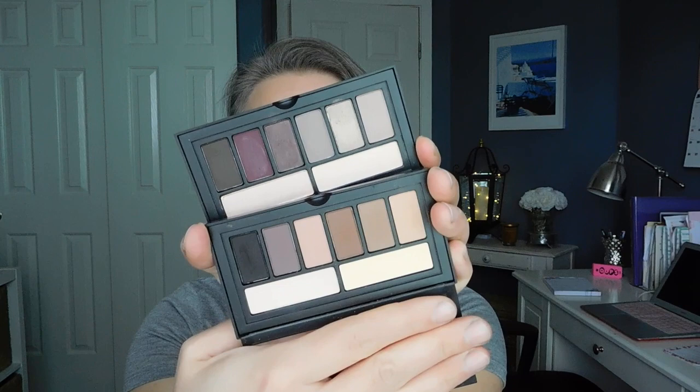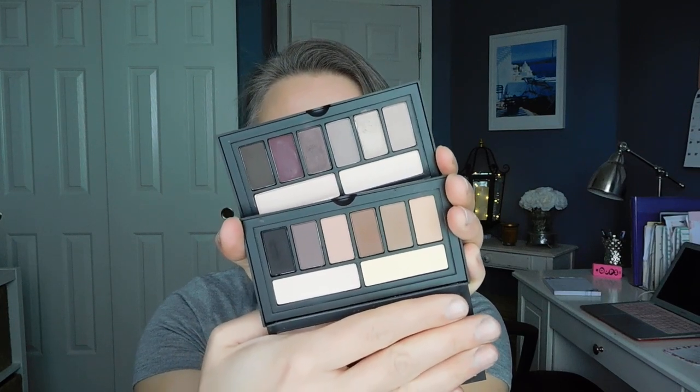Honestly, these two are not super similar, but they have cooler shades, which is what I obviously tend to gravitate towards. So I'm really excited to have these both in my collection, and I'm really going to enjoy using them.